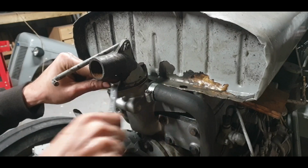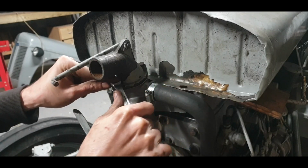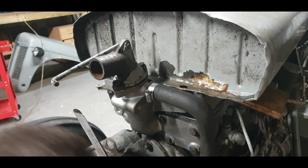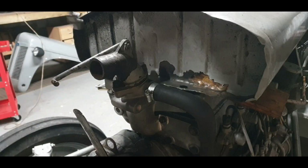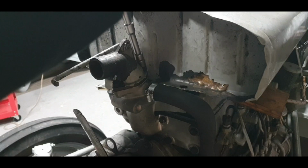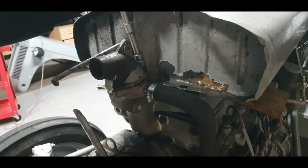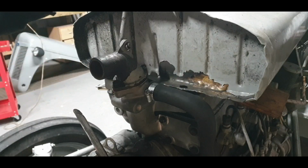The secret with this is not to over tighten them the first time, so I just want to go realistic. I just want to tighten it just right. You can always tighten them up, but I find if you over tighten them, you're just going to have problems. They really needed a bolt each side. If they had that, they wouldn't be problematic. Okay, so that is that, finally.